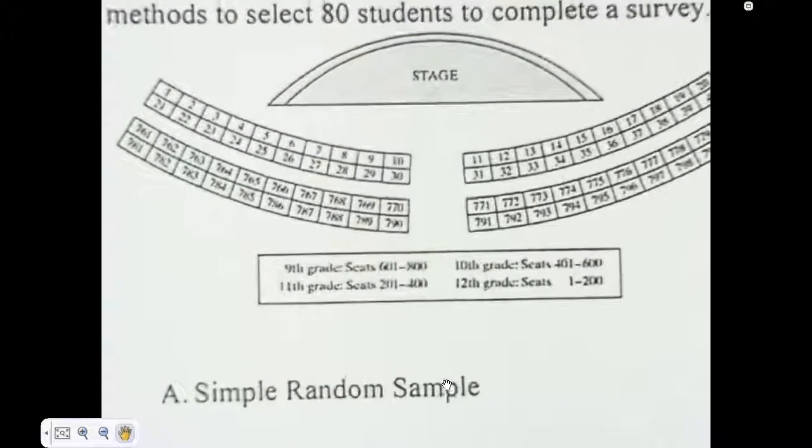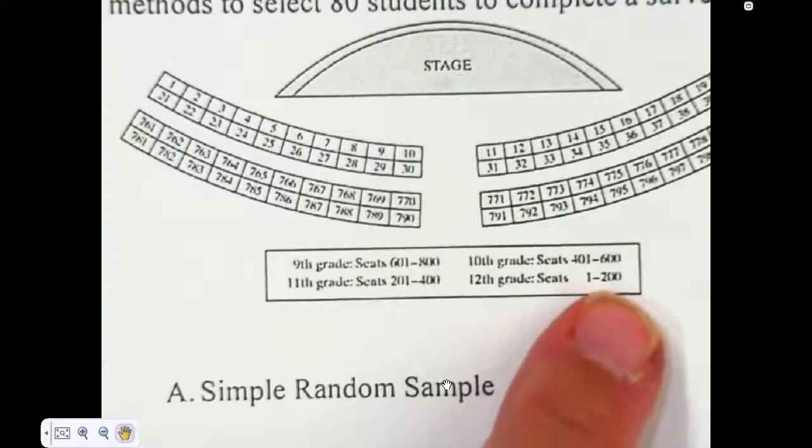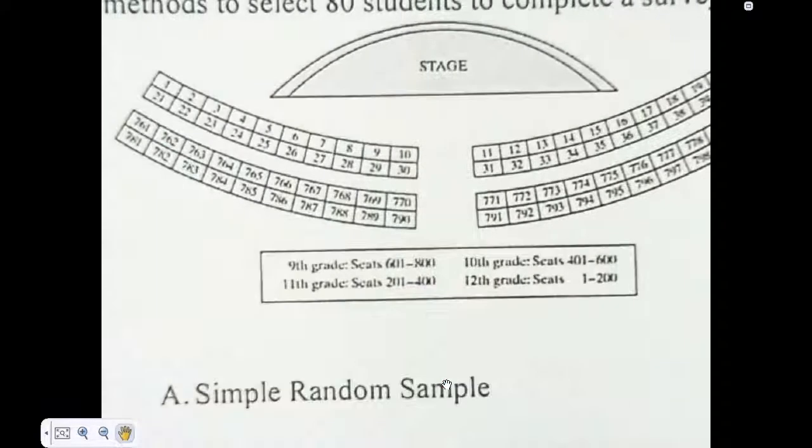You could get that from over there, or from when they go down here, they talk about the total number of students. It goes all the way up to 800. So what I'd like you to do is take a minute and try the simple random sample on your own. We've already done a simple random sample, but I will show you that answer tomorrow in class.